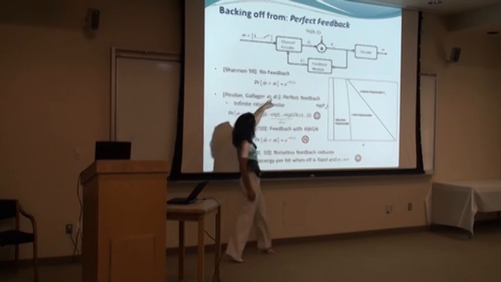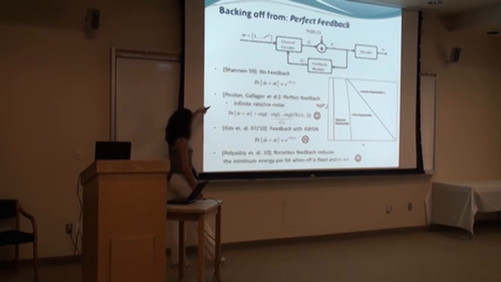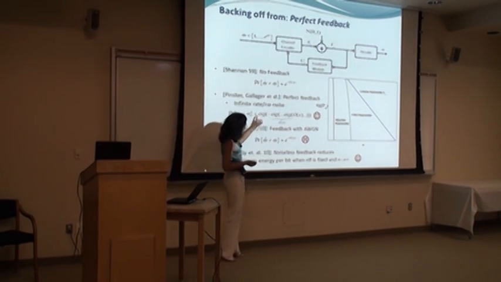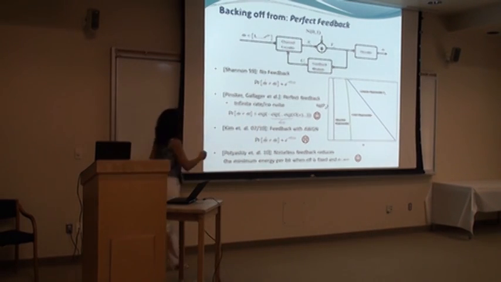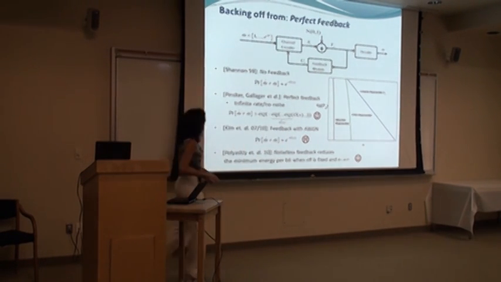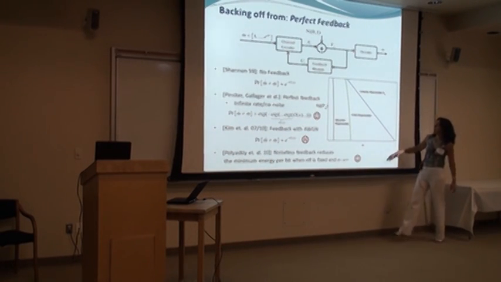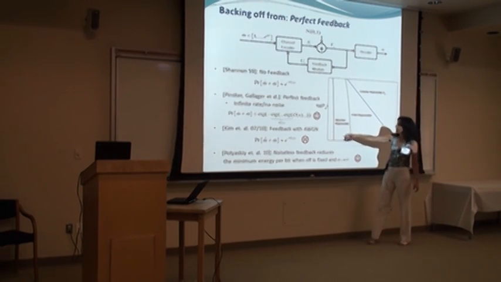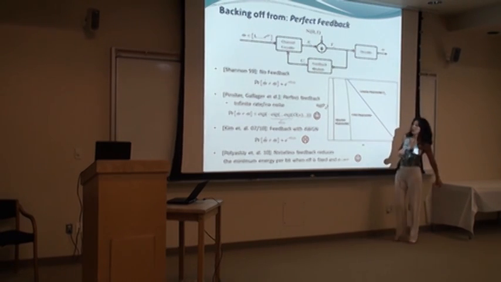So this is the error exponent with no feedback. Okay, so there's exponential decay. With Gallager and Pinsker's work, they said if you have perfect feedback, so infinite rate, no noise on the feedback link, you get this double exponentially decreasing error, so it's e to the e of O of n. So it's going much, much faster. Okay, so this is the probability of error that you get with Gallager's error exponent. This is the Schalkwijk-Kailath scheme, and then this is the rate that you get with the feedback.